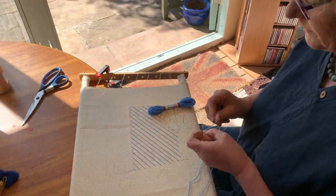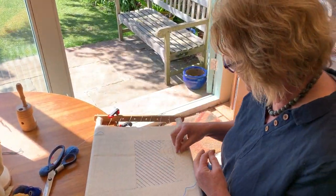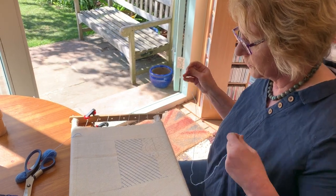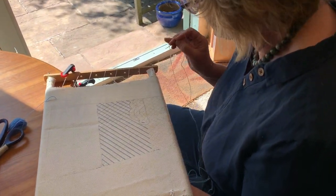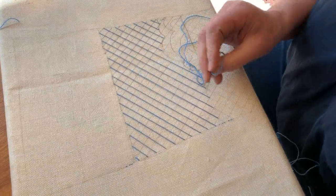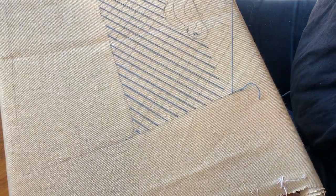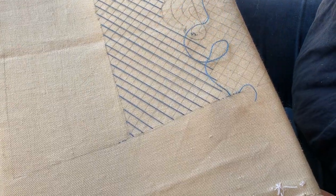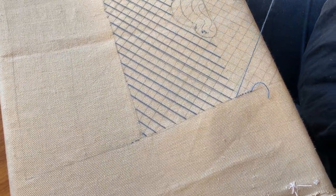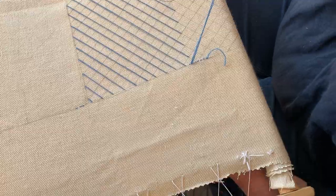Again, a great big long thread, and this direction I marked out by counting the ridges in your linen. This is really useful when you're working thread tension later on — when you do long and short, soft shading, all sorts of stitches, you can judge the size of them by counting the bumps. I could either start at the bottom and work up or the top and work down. Just to demonstrate where we're going with this area, I'm going to start in the bottom area. I'm starting with these three little seeding stitches on the edge — some people do something called a pin stitch, working one way and then back into it.